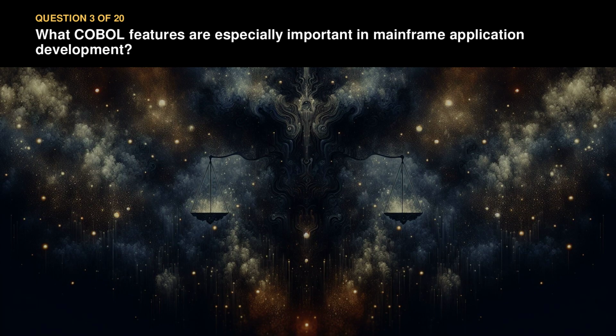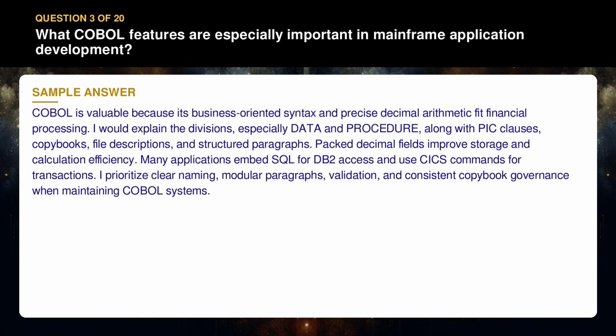Question 3. What COBOL features are especially important in mainframe application development? COBOL is valuable because its business-oriented syntax and precise decimal arithmetic fit financial processing. I would explain the divisions, especially data and procedure, along with PIC clauses, copybooks, file descriptions, and structured paragraphs. Packed decimal fields improve storage and calculation efficiency.